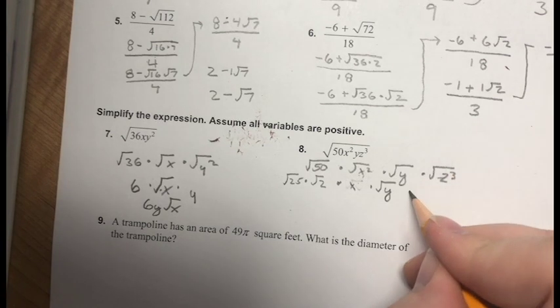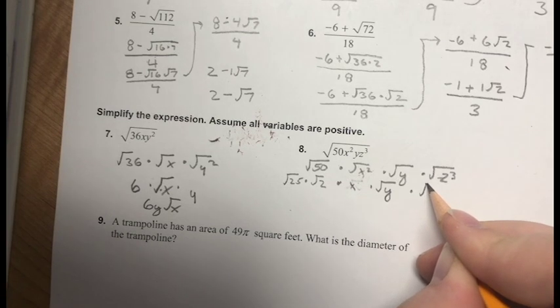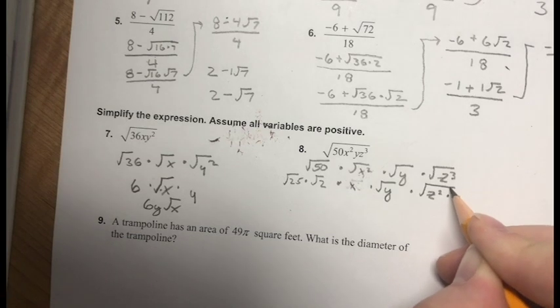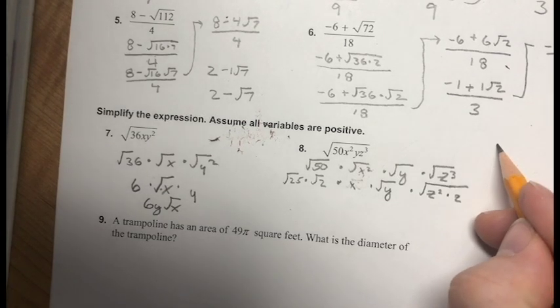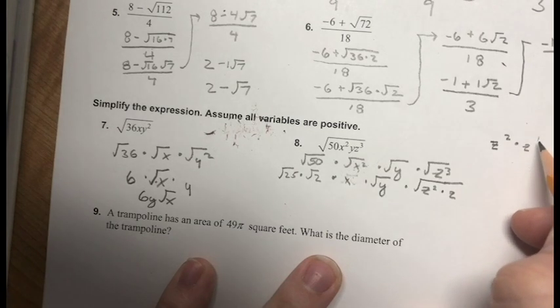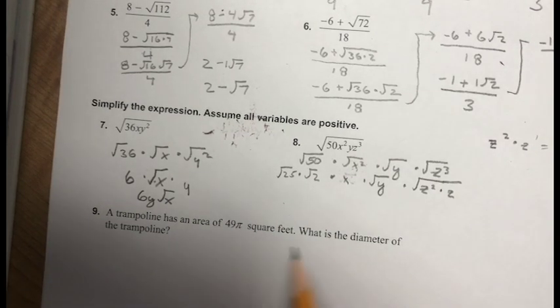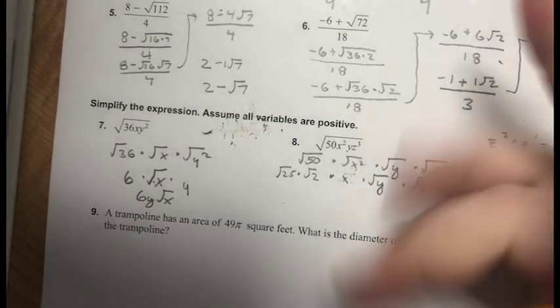Now look at this one. This one's difficult. So can I break this out any farther? Yes, I can. I can actually say that this is z squared times z. Why that? Well, recall this. I know that z squared is a perfect square, and I know that I can square root it. And I also know, based upon my rules of exponents, that z squared times z to the first power, which is what this is equal to, is z to the third. So I've simplified it. Now that I've broken it out farther, I can continue, and I'm going to just rewrite this for the sake of time.